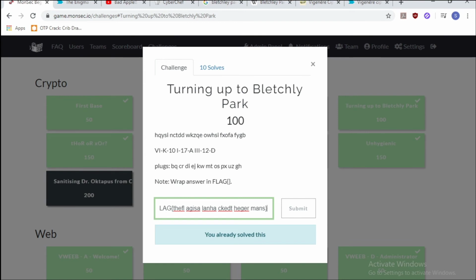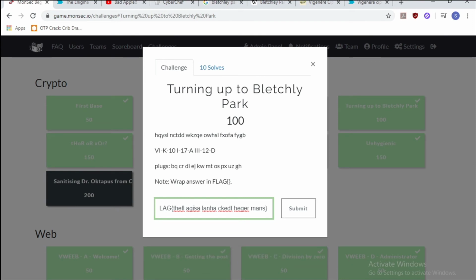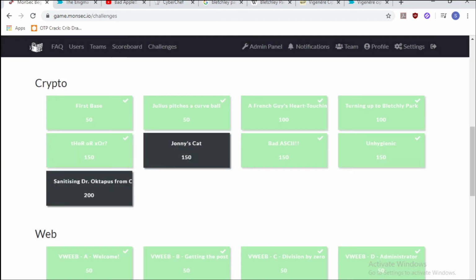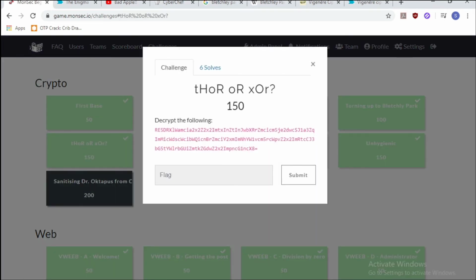I've already solved this. But, hey, it would have told me that I haven't solved it. So, flag. Oh. The flag is Alan hacked the Germans. And we've got the flag. I'm pretty much showing you how to do the whole thing, so bear with me. 8 people here. So now let's go to the harder ones.